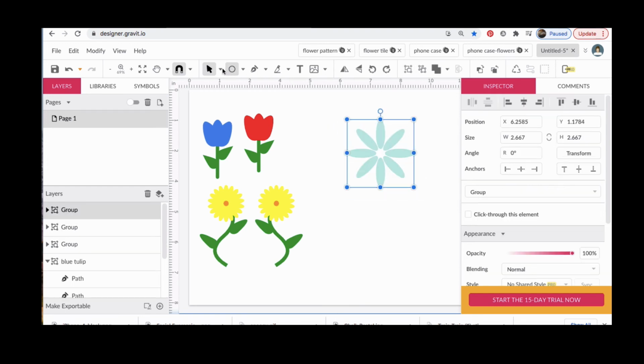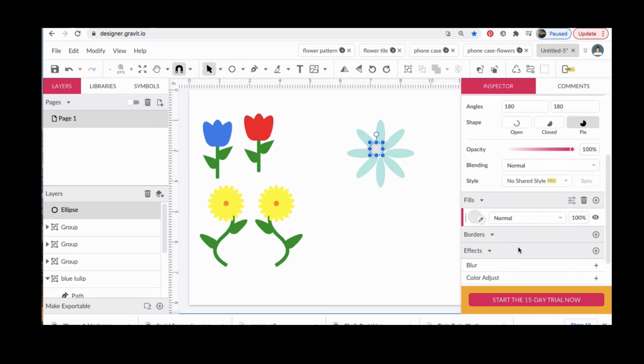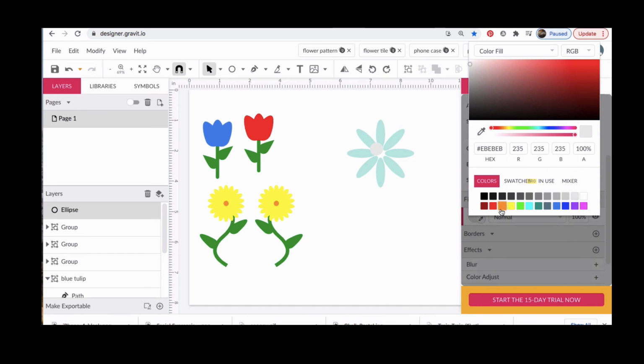I think I will add a little bit of a circle to the middle. Maybe a brown. Or it could be orange.